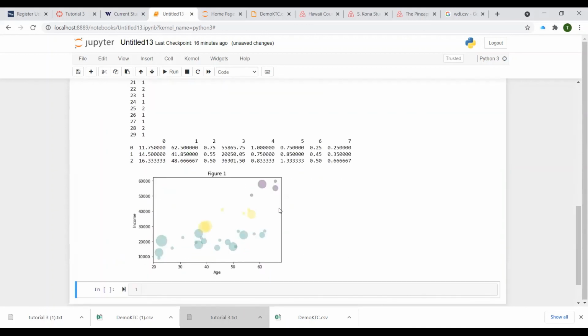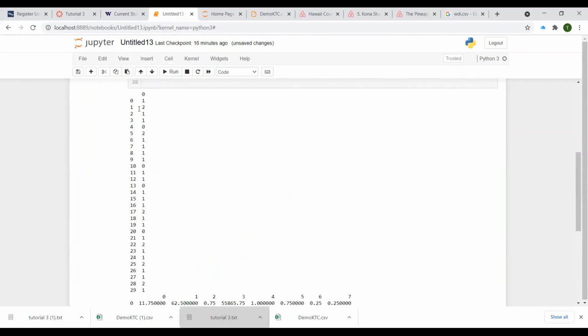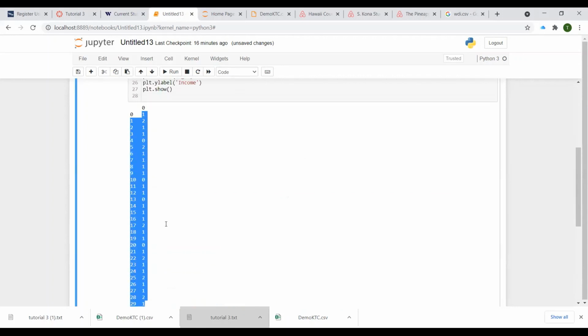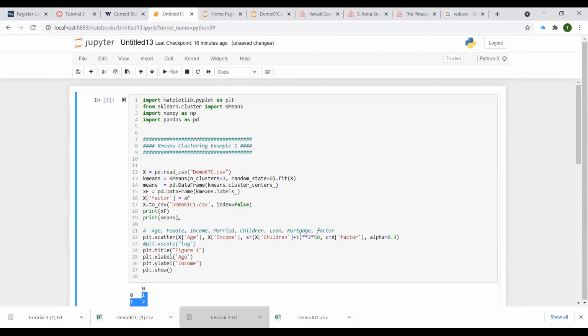That's a graph right there, right? It's a little different, right? Because we're using all the variables. You got 7 of them here, right? These are our dummy variables that split it up into the 3 groups, right? See that? Right, and then you could change it to 4 if you wanted to, if you wanted to play with it.